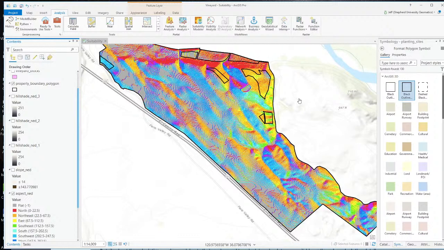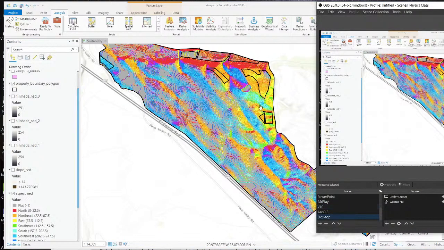You think about, well, why is the shading good and the aspect not? Because shading is taking into account the position of the sun at a particular moment in time. And what we want is good exposure throughout the entire day. Long days, but good exposure throughout the entire day. And if you have northern facing slopes, that's less than ideal. This plot here, again, lots of oranges and yellows, not very good.